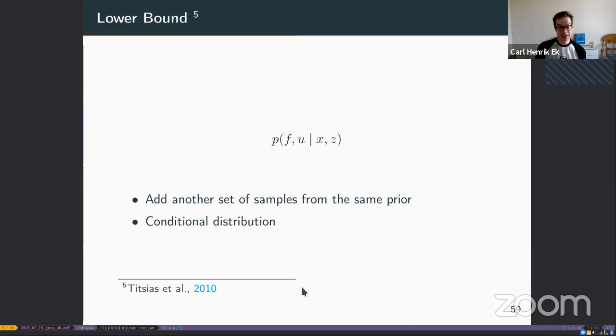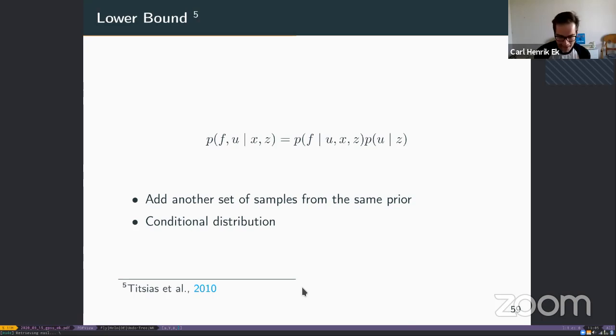So I'm now going to say that I've got a set of f's, which corresponds to y's, and I'm also having a set of u's, which doesn't correspond to anything, and the inputs to these u's are z's. So I'm basically taking another set of marginals. Now what I can do with that joint distribution is use the product rule of probabilities and write it as this, where I say, from right to left, I first look at a set of input locations z's, then they correspond to some output y's, some specific marginals, and then I look at the f's, which correspond to these x's, where I know the information about the u marginals.